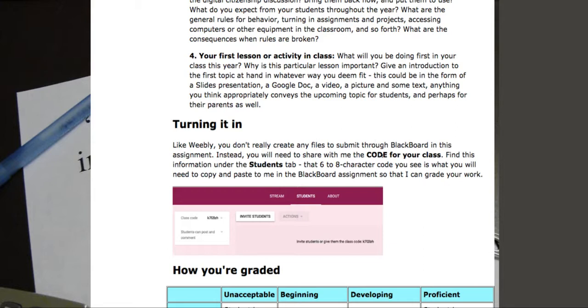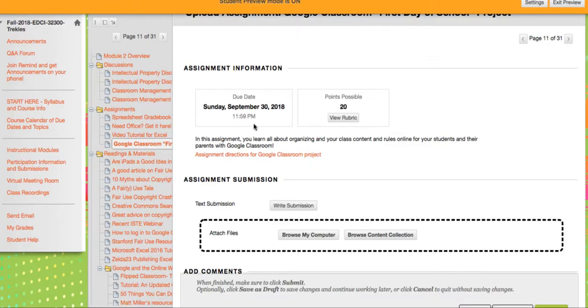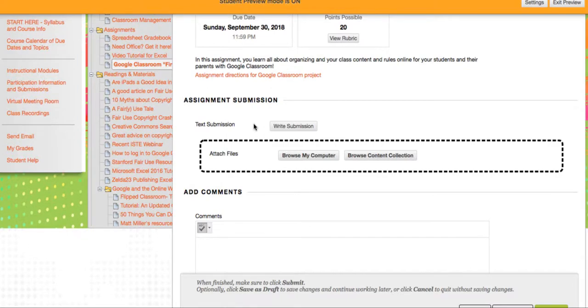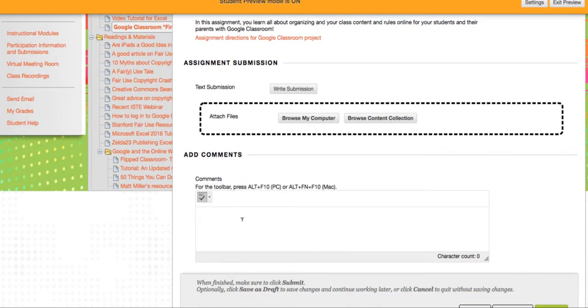If you just send the code in Blackboard, which you have to still send me something for this, even though you're not creating a file to send to me like you might in the spreadsheet gradebook, where you're actually creating a document and sending me that. This doesn't really have a document, so you'll just literally add your Google code here. It'll be an 8 or 6-digit number, something like that, and you'll add that number in here. That's all I need, literally. When you submit that, that's all I need.